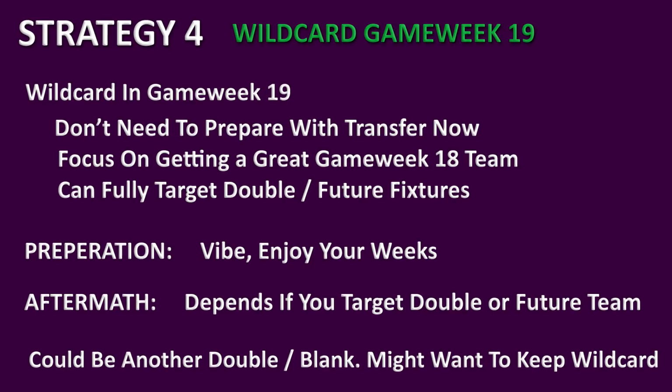The aftermath. The mess on this completely depends on who you choose in your wildcard. If you focus more on the double players, there's going to be more work afterwards, but if you focus more on a team for the future, then absolutely no problems at all. So to summarise, strategy 4: start to chuck away the players that are going to have a double and focus on Game Week 18 players, then wildcard a brand spanking new team with whatever approach you fancy.